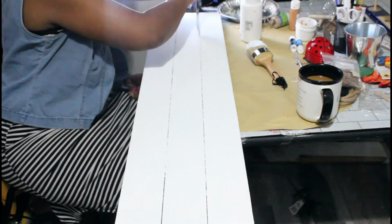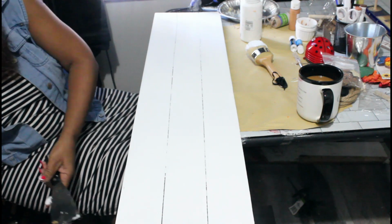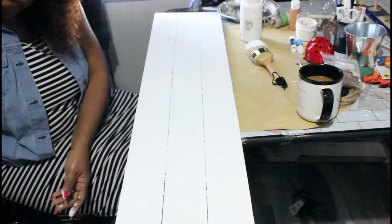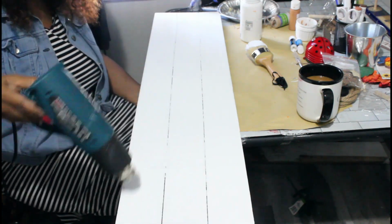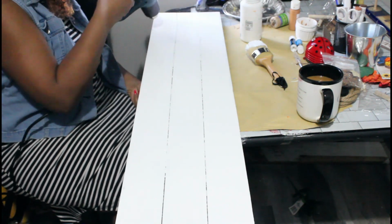So here I'm just going down the line where I got to remove some excess paint. But as I say, this is the white Waverly chalk paint that I got. So I'm going to dry it up a little bit, and I might have to touch it up some, but like I said, it's going to be for my outside.